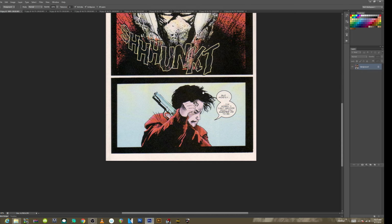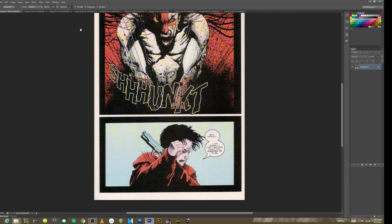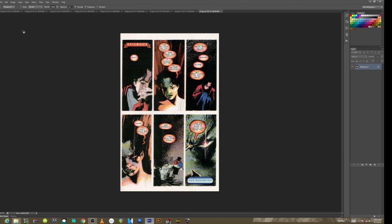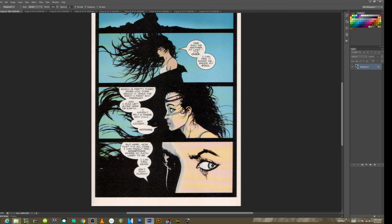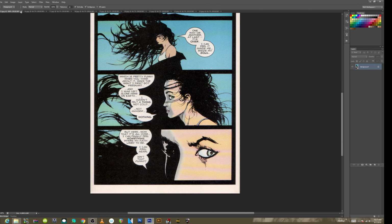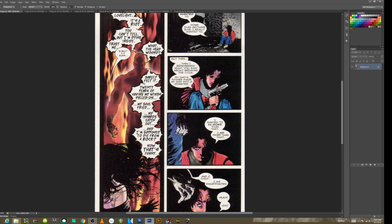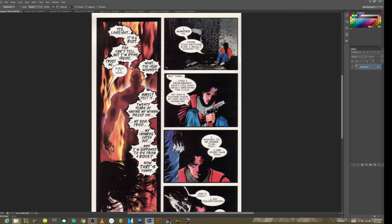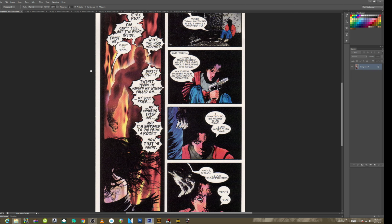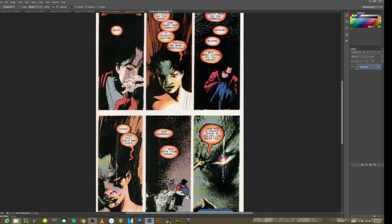That's really cool. Yeah, this is such a great issue. Man, that's awesome, too. Very Dark Tower. God, man, I want to look at Jae Lee all day now. Yep, this is really cool. I love his eyebrows. So cool. Man, what a great fourth issue. This is so awesome. A little bit of photo there, but it works. I don't think I've spotted too much other. Man, what an issue.